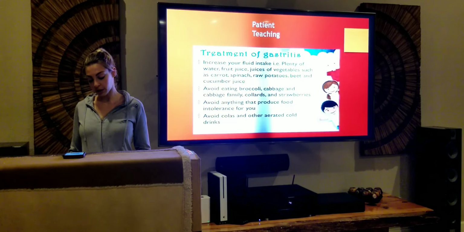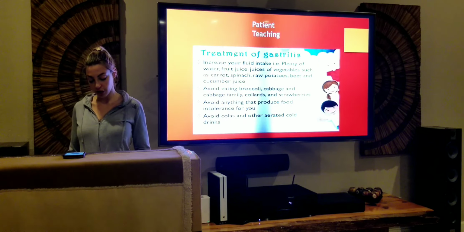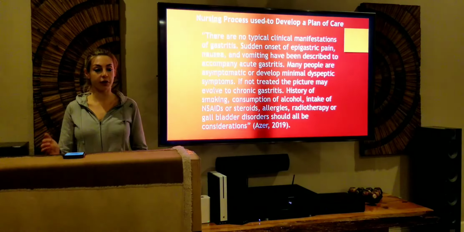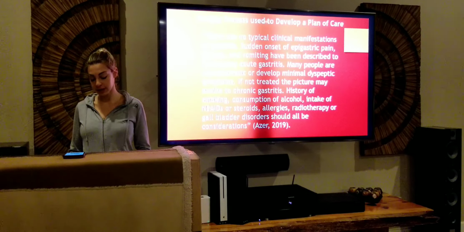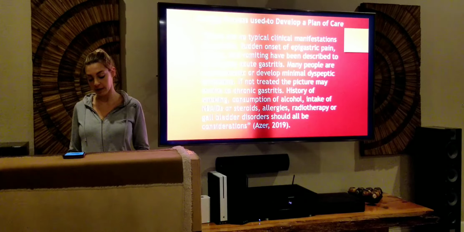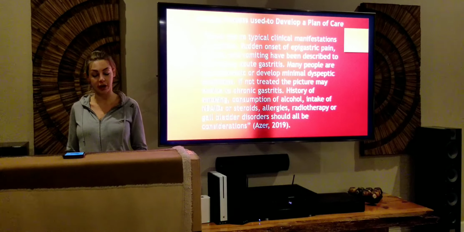Immediate determination of vital signs indicates whether the patient is in shock from blood loss and provides a baseline blood pressure and pulse for monitoring the progress of the treatment. If shock is suspected, immediately notify the provider and continue to monitor the patient's vital signs every 15 to 30 minutes. When assessing the abdomen, start with inspection, noting for distension. Next, auscultate for bowel sounds, noting any abnormal sounds including hypo or hyperactivity. And finally, palpate all four quadrants for the presence of tenderness, peristalsis, and rigidity.